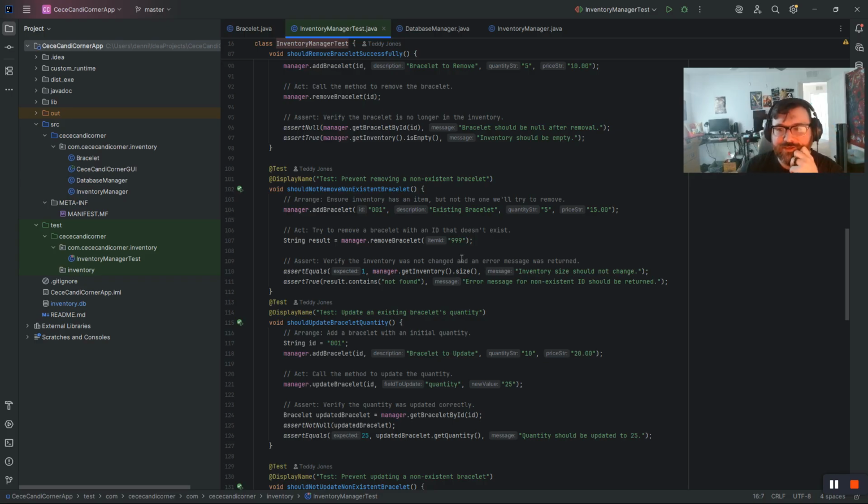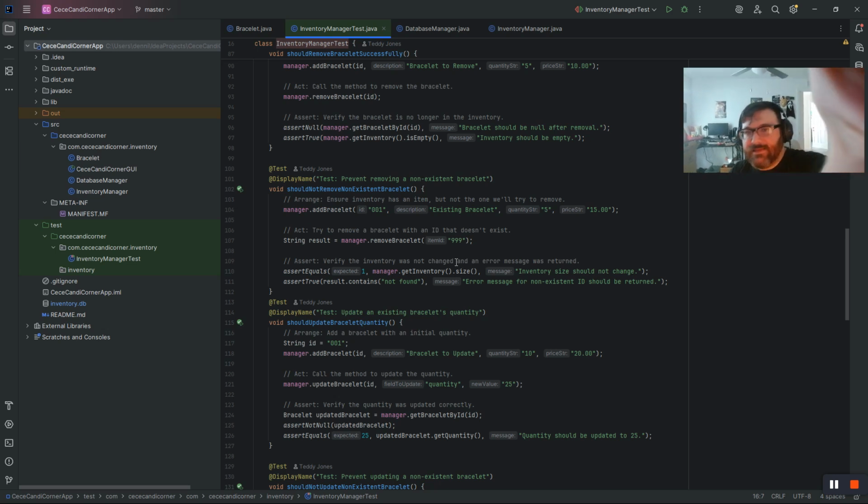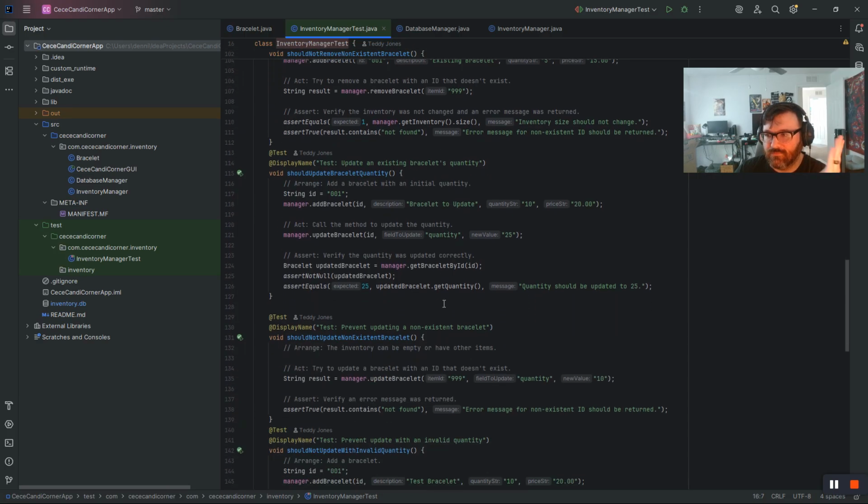Memory issues happen, so we try to remove the bracelet again because we're unsure. Well, this test is designed entirely around that scenario to let you know, hey, that bracelet doesn't exist. That is what the try-catch does in the main program. So we designed this test to trigger that try-catch, to make sure that it understands that it cannot delete a bracelet if it's not there.